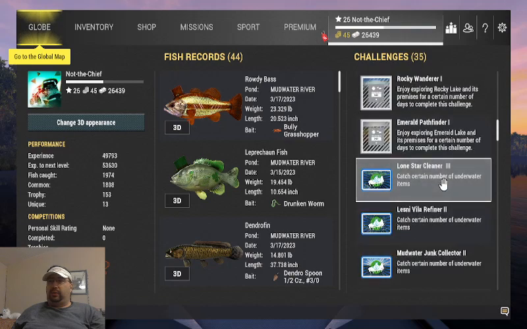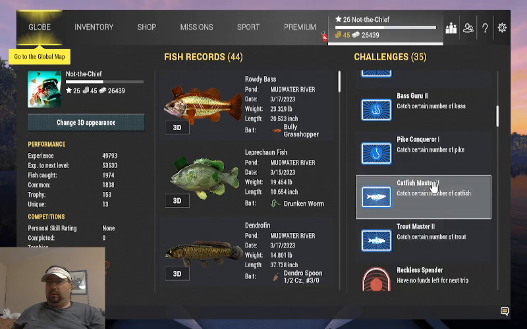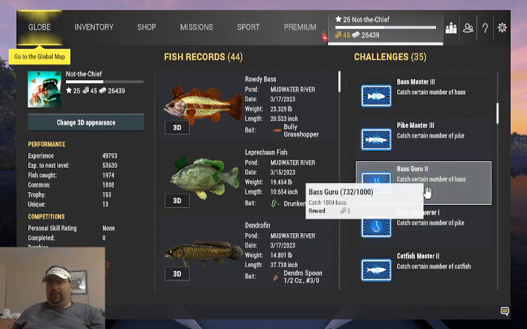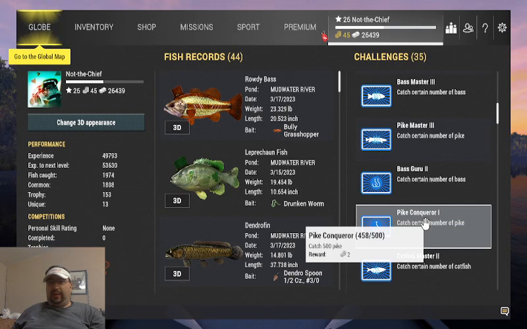I know I saw the things for... here they are. I went right past him. Bass-guru, catch 1,000 bass. I'm getting there. And 500 pike. So, looks like I'm on level 1 or 2. I'm guessing that's level 1. So, I mean, it says 1. But I'm not sure if there was like a pike connoisseur and then pike connoisseur 1. I'm assuming no. I'm thinking the 500 is the first one.